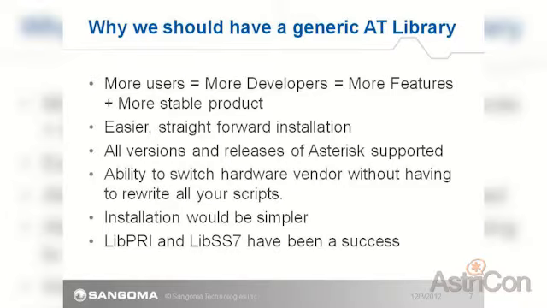It gives you the ability to switch hardware vendor without having to modify your dial plan or scripts. I think I went over that installation would be simpler. I think we all agree that libPRI and libSS7 have been successful so far. It works well. Everybody is happy to use it. So, why not have the same thing for a GSM library?